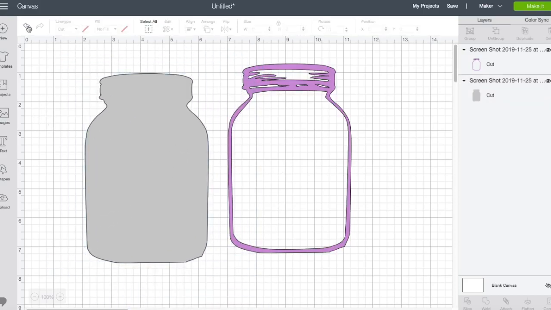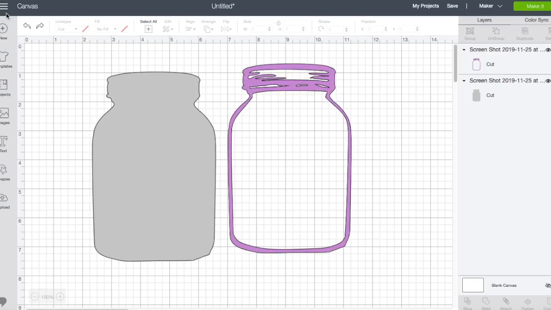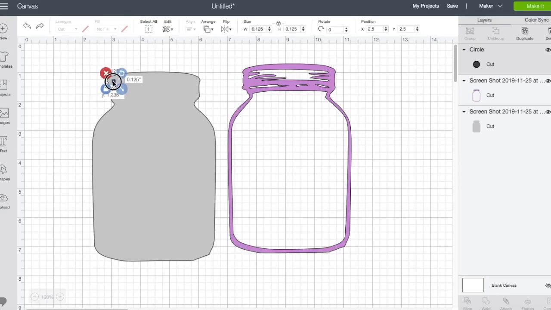I don't know where it went. That was funny. But there it is. You can layer that piece on top of your album pieces, group that together and combine it, attach it rather, and then that way your hole is already there and ready for you when you make your album.